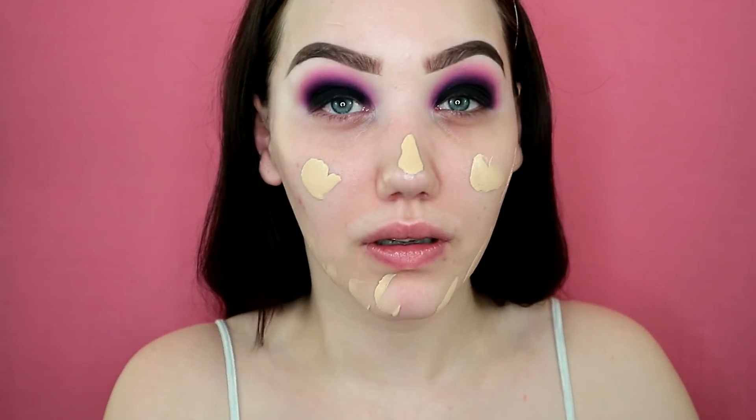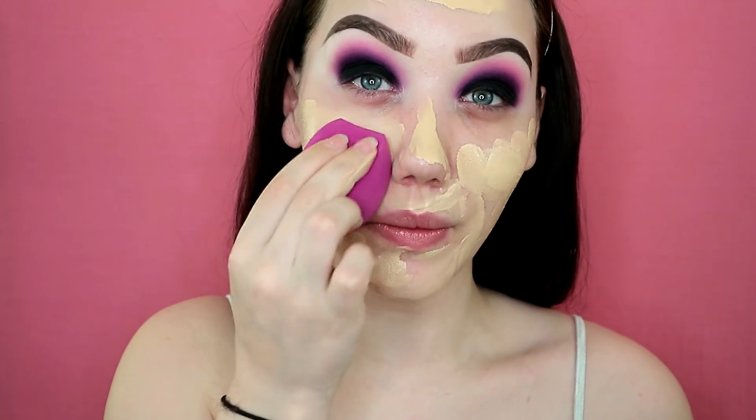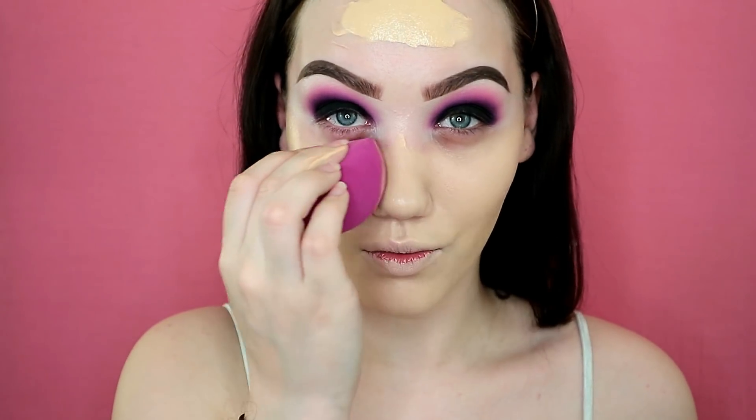It's not coming out easily — it's very liquidy, super liquidy, just running away from me. I'm excited to see the coverage; I think it's full coverage or at least medium to full. It seems so much warmer than all the other foundations I use, but I did say to the girl who served me that I wouldn't mind getting a bit more color from my foundation, so she suggested this one. I'm blending it in using my When It Look Good Feel Better sponge, which I love. The color is quite nice — maybe a little warmer than my body, but it'd be nice to mix into some of my paler ones.